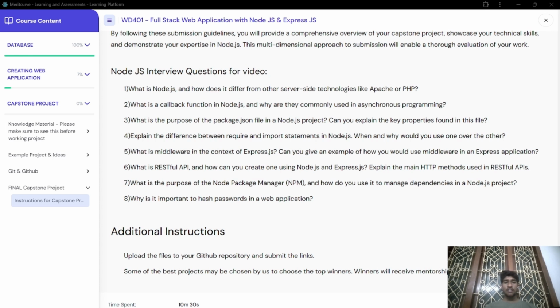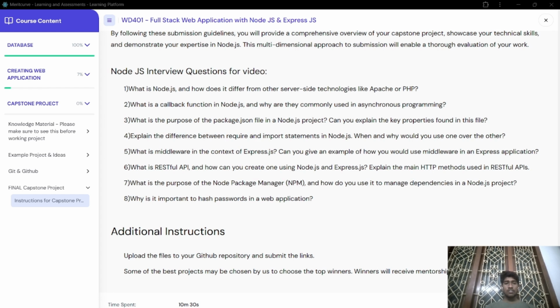And the difference between Node.js and PHP is PHP uses a multi-thread model, which can spawn a new thread whenever a request is generated. And Node.js uses a single thread, which runs an event loop with asynchronous callbacks. So this is the difference between Node.js and PHP.